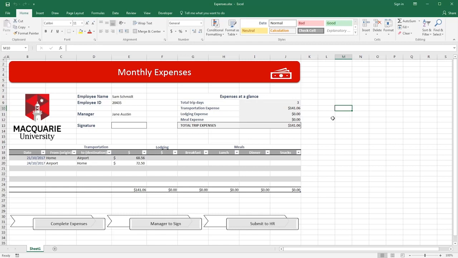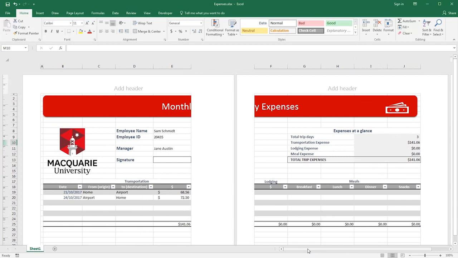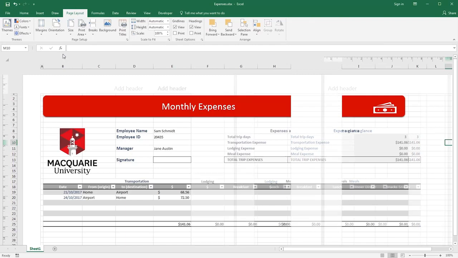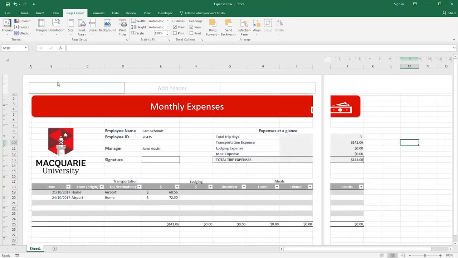Now, before we go through the process, when we come to save as PDF, it's going to be similar to printing it in that it's going to try and fit it onto the A4 page. If I come to my page layout view, you'll see this is not fitting on one page. It's going to chop it in half and it's not going to look great. So before I save for PDF, I must go through my page layout settings, much like if I was going to print. So coming up to my page layout tab, I'm going to change my orientation to landscape, make my margins narrow, nearly there, one small change.